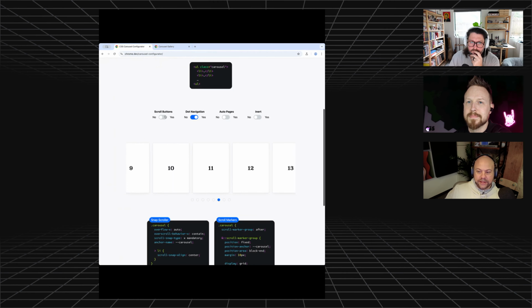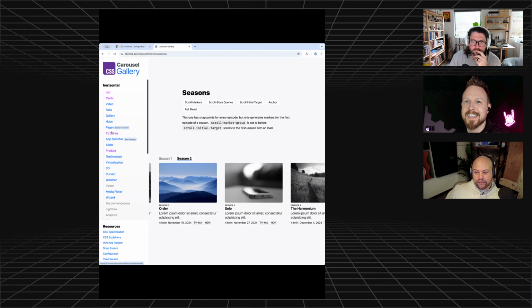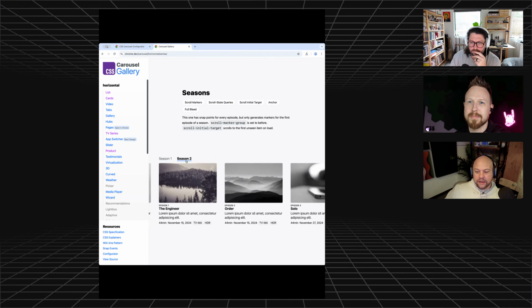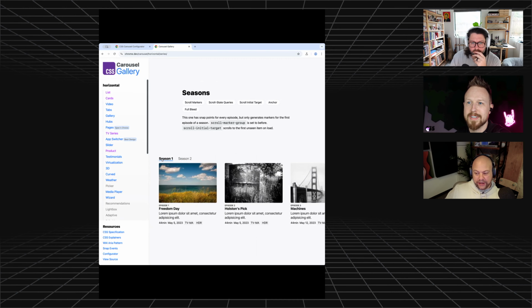So that's scroll buttons. Then we talked about dot navigation. It's a little mind blowing that you just get as many of these as you ask for. Hit that TV series demo in the gallery. I think it's a really good example because a lot of people are going to think of dots as per item, and I'm like, no, you can just label. I was thinking of it as per page. Like I can see three, so a button would take me to the next three, but that's not quite what it is.